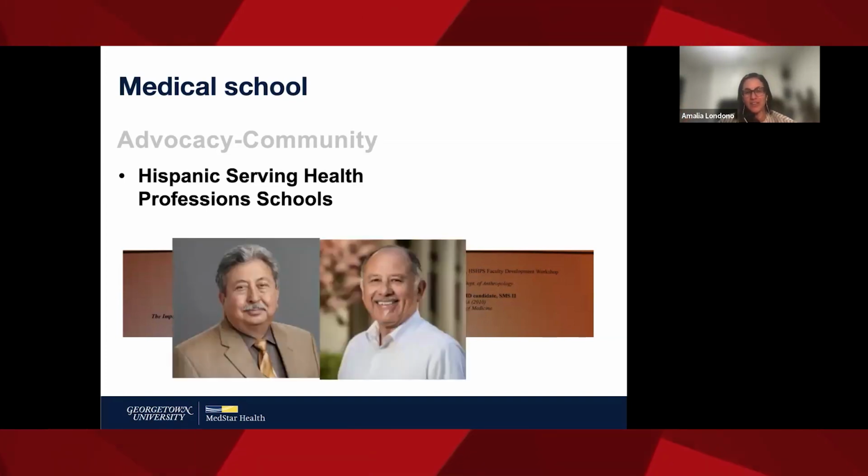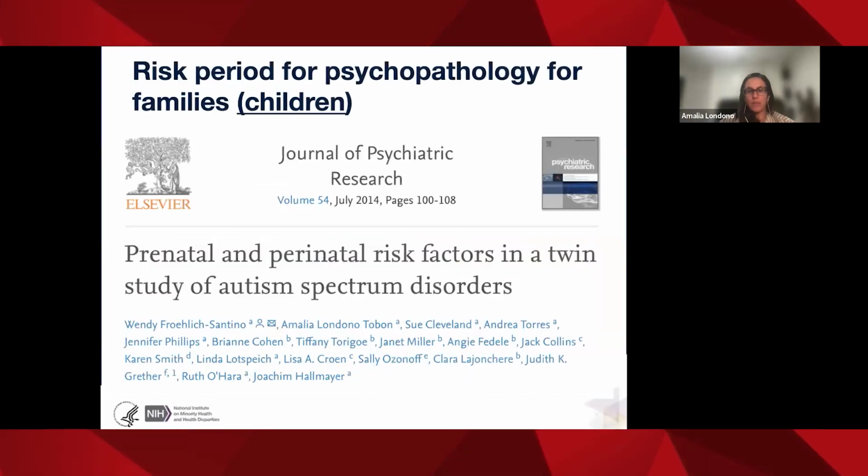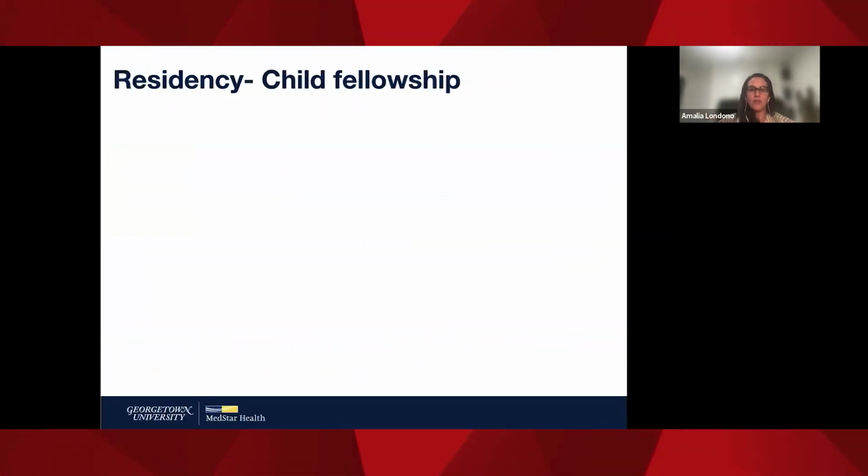I also had some really important mentors in that, pediatricians and psychologists, who were helping me. And this is the paper that came out of that medical student work, really thinking about the risk for psychopathology for families, specifically children, during this perinatal period. And so I started to integrate all of this. And then I was like, okay, I'm sold on child psychiatry. I love it, and I do.